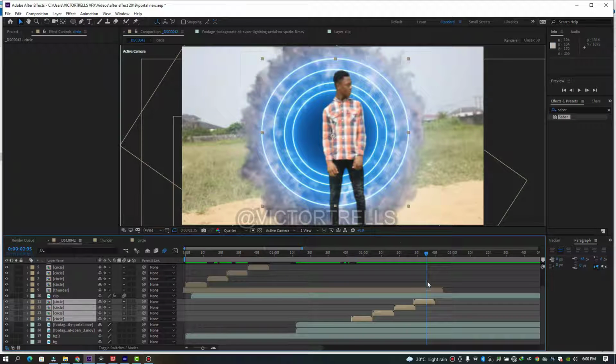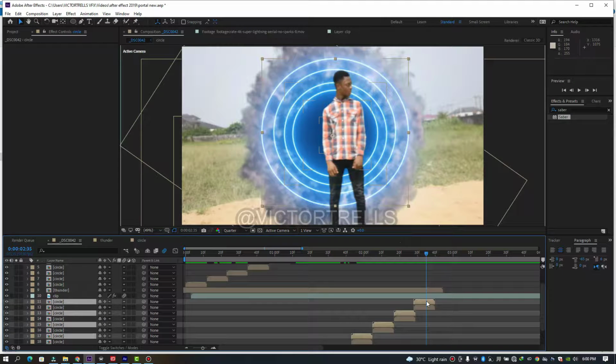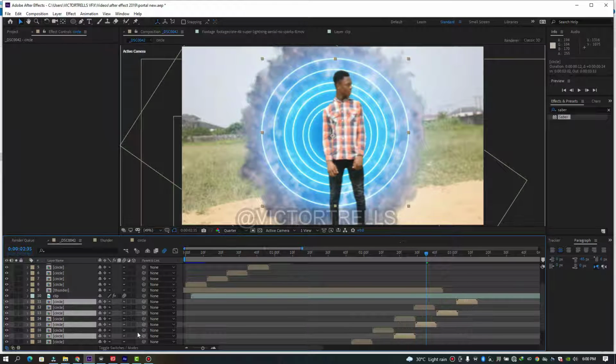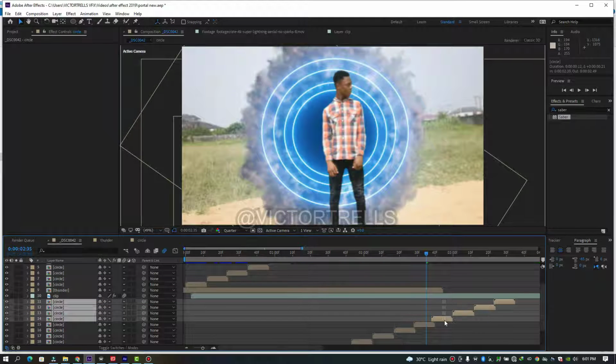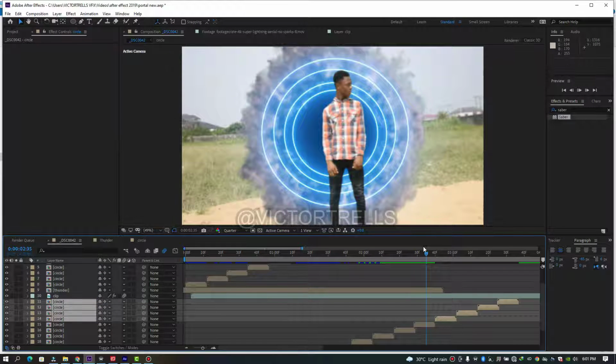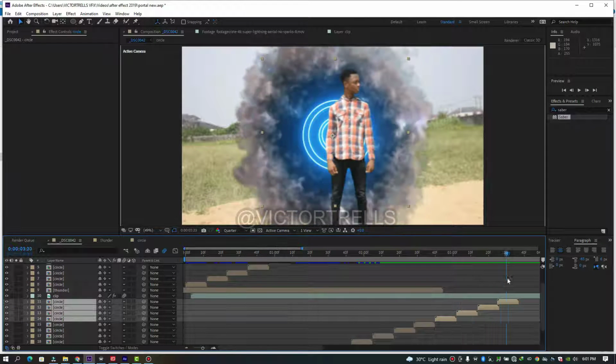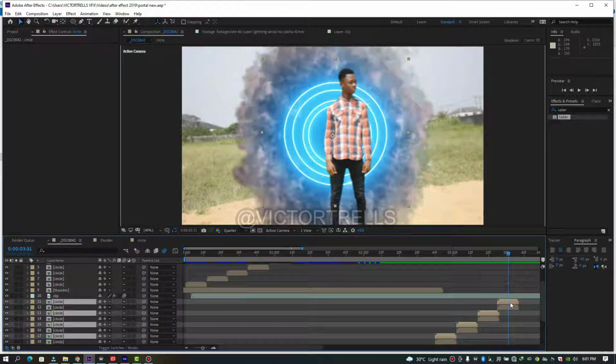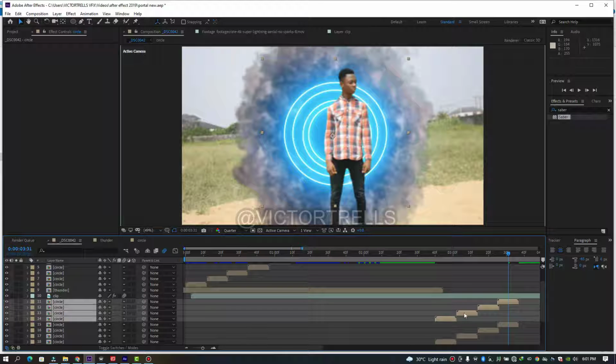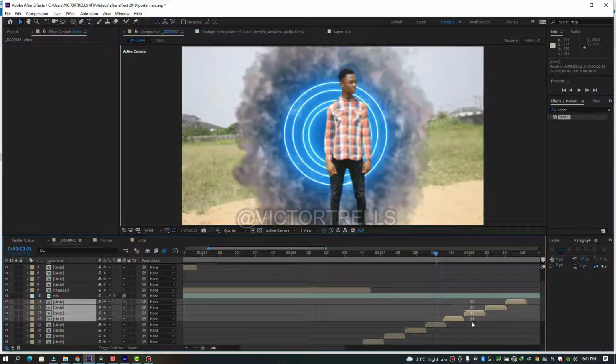behind your actor. Okay, so I'm just going to duplicate this a bit and then take this up. Take this up and make sure the last one is at the front of the first one at the top. So again, you can see it's doing the same thing. So I'm just going to duplicate these three I duplicated again, and then take it to the top. Make sure it's behind your character. Okay guys, make sure it's always behind your character.